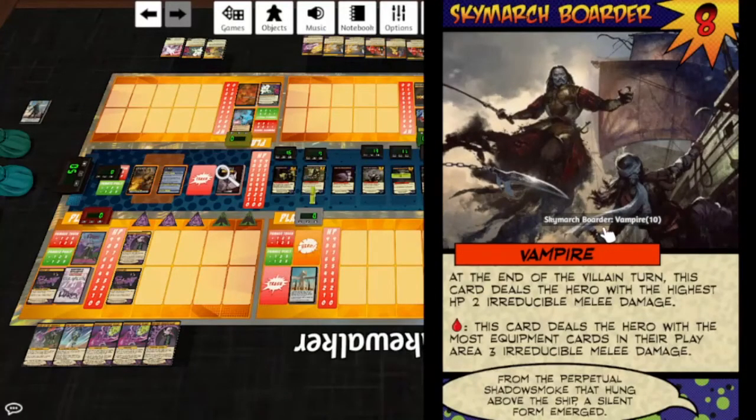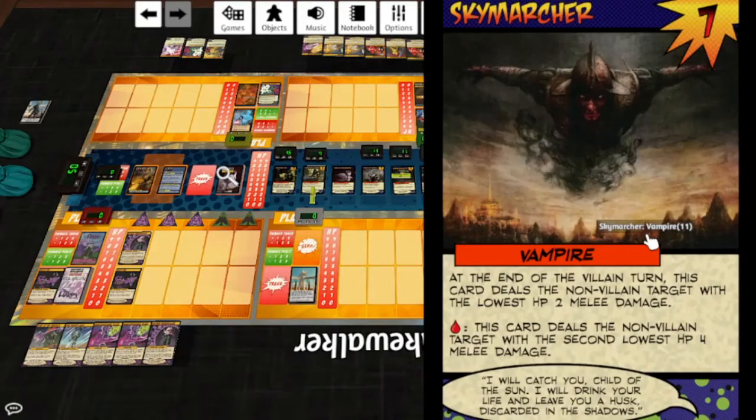Skymarch Border. At the end of the villain turn, this card deals the hero with the highest HP 2 irreducible melee damage. Blood Effect. This card deals the hero with the most equipment cards in their play area 3 irreducible melee damage. Skymarcher. At the end of the villain turn, this card deals the non-villain target with the lowest HP 2 melee damage. Blood Effect. This card deals the non-villain target with the second lowest HP 4 melee damage. That is rough.